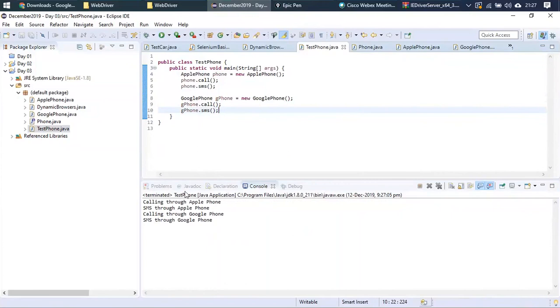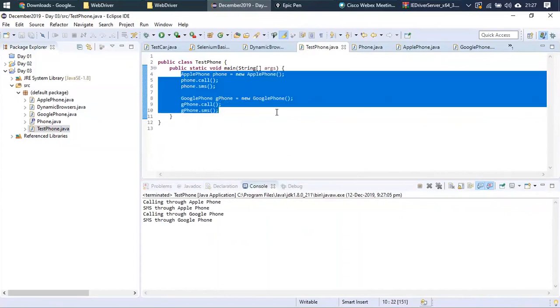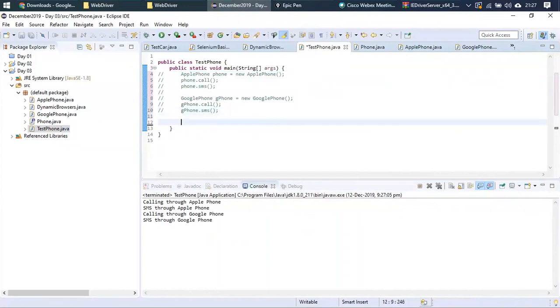Now, what is the benefit of using an interface? Again, the same question. The thing is that we can do something with the help of an interface so that we don't have to go through it like this. I'll just comment out this part and declare the object reference with some other name. For example, like this: Phone phone equals new.